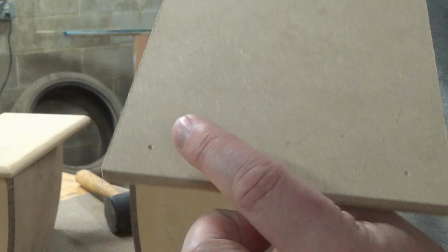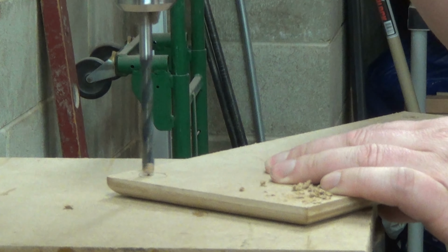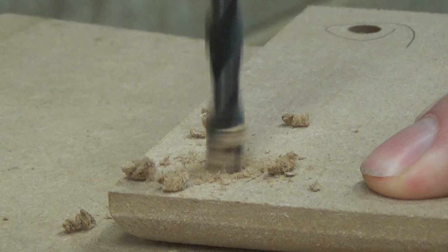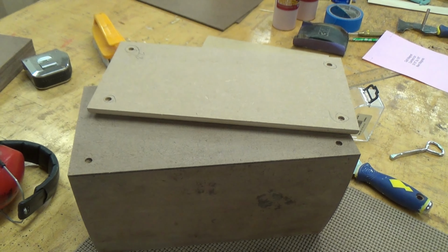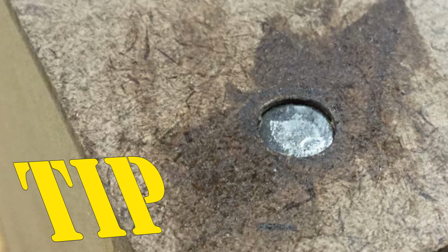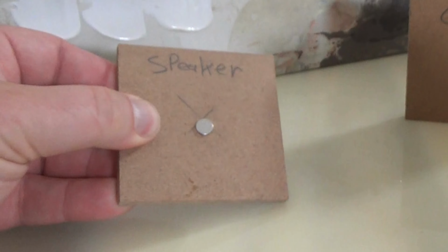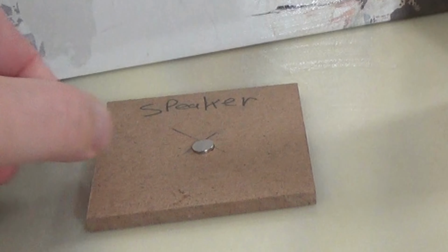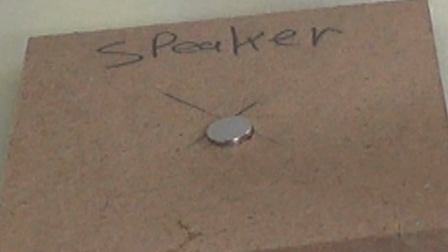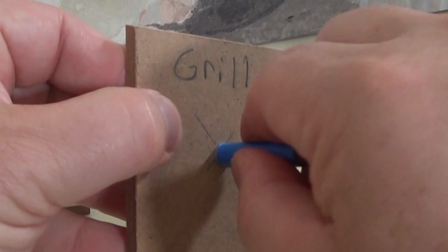So now that I know exactly where I need to drill, I can create the holes for the magnets in the grills as well. We'll use the same basic procedure here as with the enclosures. Here's a tip. Be careful if you try to test fit the magnet. Mine fits super snug. If you push them in too far, it's going to be really hard to get them back out again. It's a good idea to drill a test hole in a thin scrap of wood to ensure proper fit. That way you can get the magnets back out again easily.